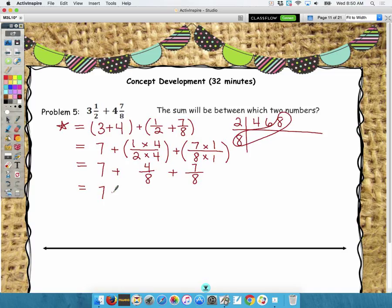So now I have 7 plus, what's 4 plus 7? 11 eighths. Okay, so what would 1 whole be? 8 eighths. Okay, 7 plus 8 eighths. And then how many are left over between 8 and 11? 3. So give me the answer, Jesus. 8 and 3 eighths. I knew it was an 8. Okay, and you knew it was going to be an 8? I called it. All right.